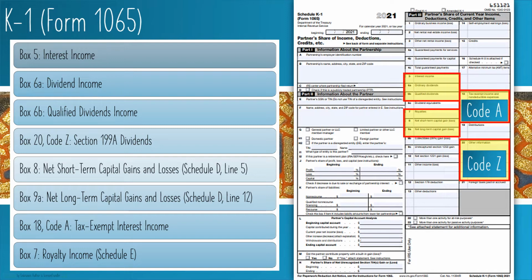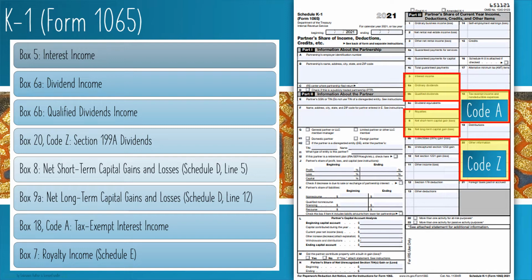And so when you're entering into TaxSlayer, you want to make sure that you select the correct input screen to enter each K1 into, because the boxes don't precisely line up number-wise on where you will be putting different kinds of income. And remember, we want to put the different kinds of income in correctly so that they flow through the 1040 appropriately and get reported as the type of income that they are.